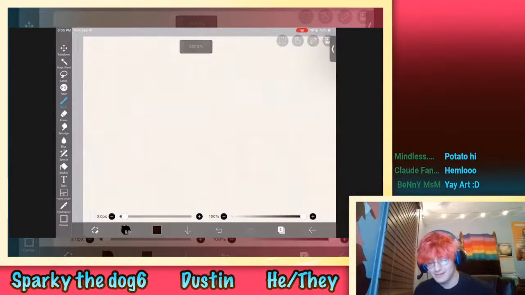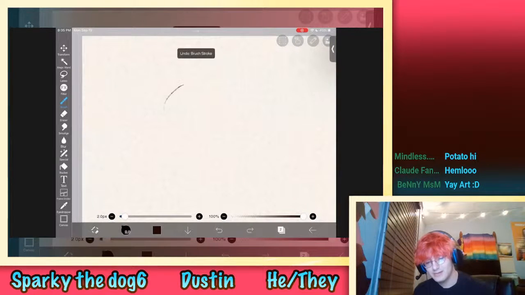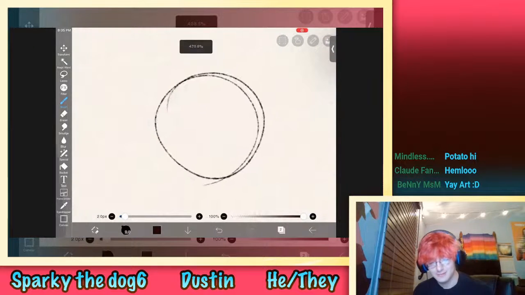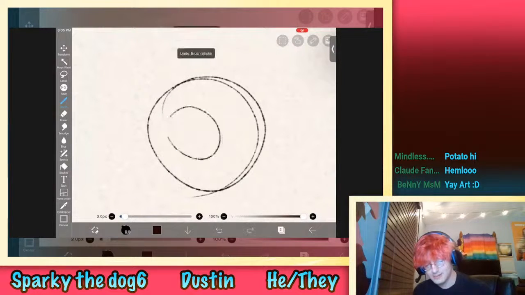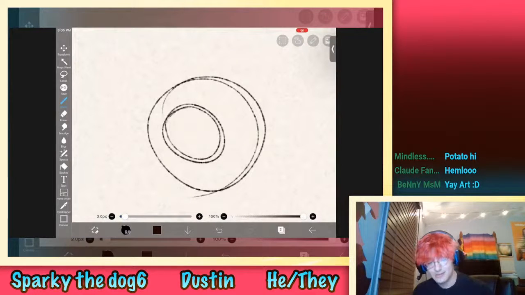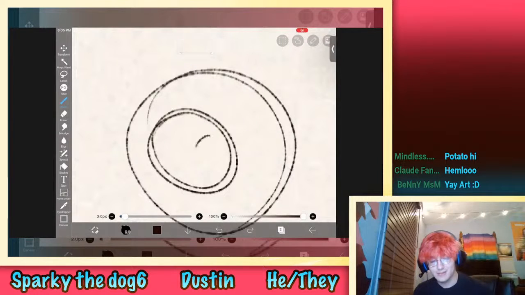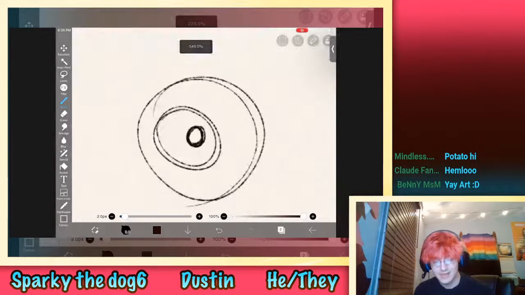Something to keep in mind is that eyes are three-dimensional. Okay, this is a good enough circle. So, let's say the iris is here, and then something else to keep in mind about the eye being 3D is not only is it a sphere, but the pupil itself is also in.